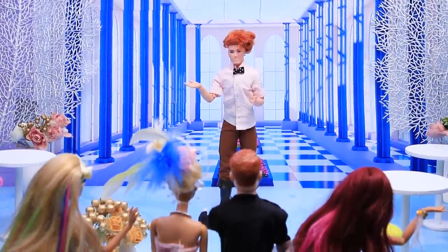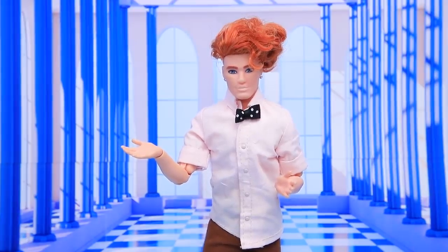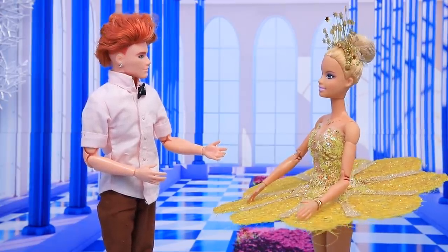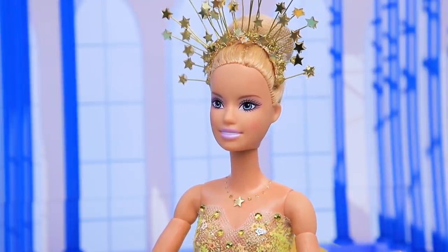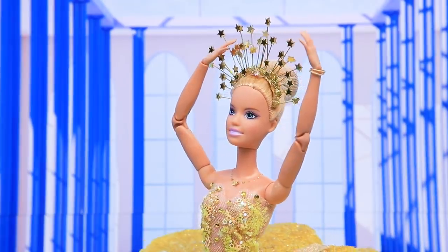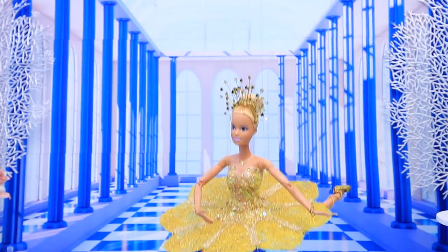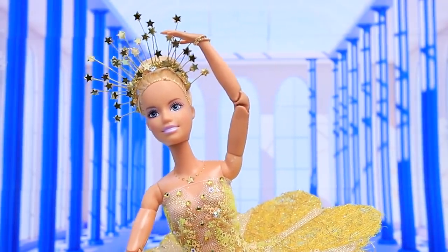The ball has already started and everyone is waiting for the main guest! Dear guests, we'd like to introduce you to Caroline — the prima ballerina of the VIP stage! You're making me blush! Thank you for your kind words! Concert master, start the music! The prima ballerina started dancing — her light, floating movements were full of confidence and extraordinary talent! Even when she flies through the air, there isn't any fear in her eyes! Everyone loved her performance! Applause!